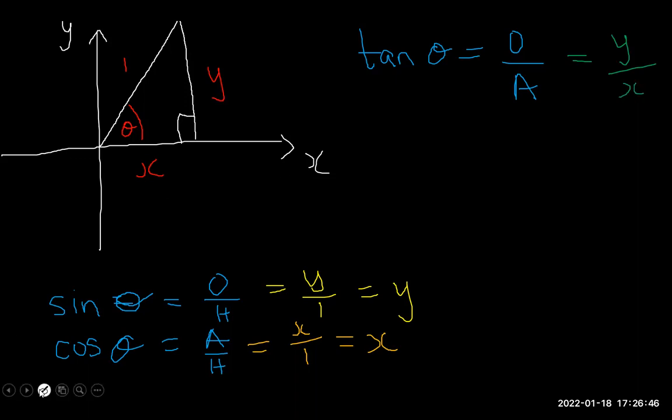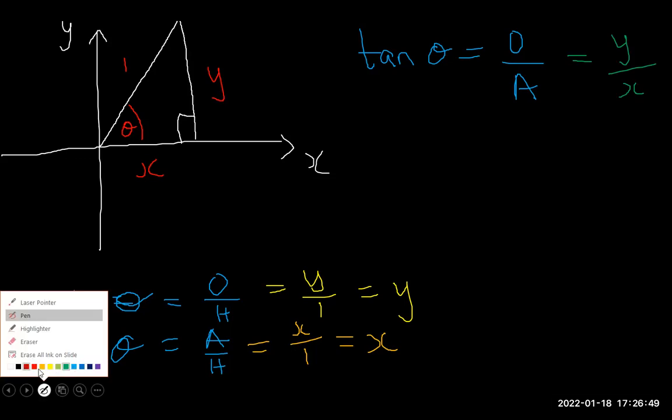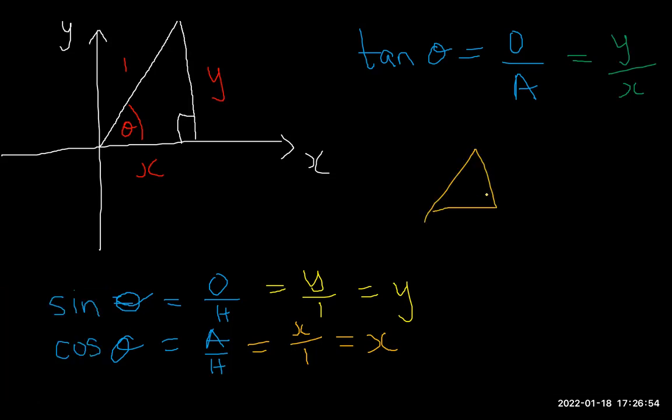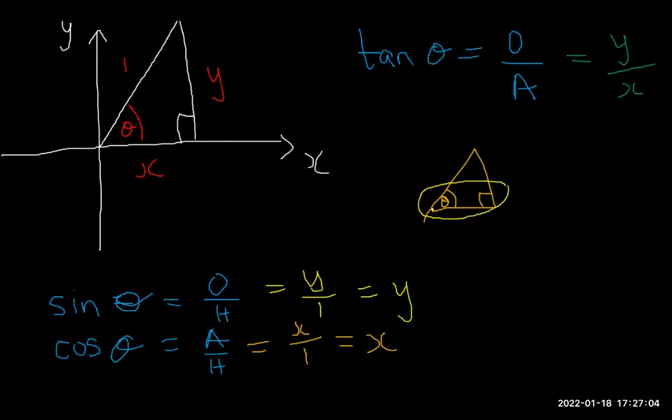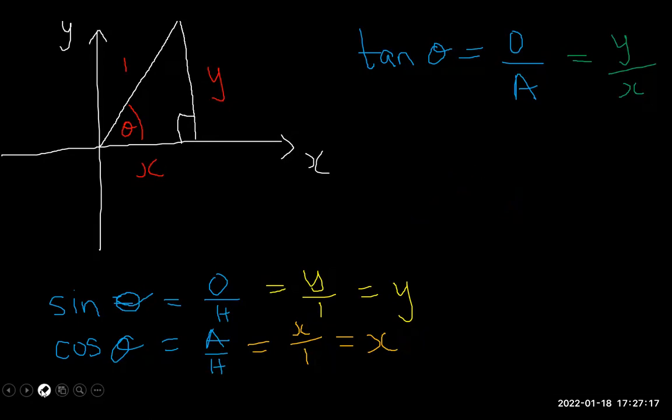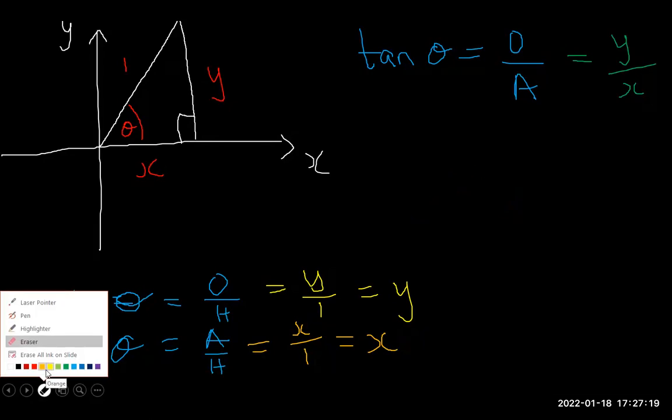So just a little tip to help you remember which one is the adjacent side. So this is my right angle. Pretend that's a right angle triangle, okay? And this is my angle theta. The adjacent side is always the side that has the angle theta and the right angle, right? So wherever you see the angle theta and the right angle, that's my adjacent side. Okay, that's just a little trick to help you remember which side is adjacent. For people doing physics, that will come in very handy.